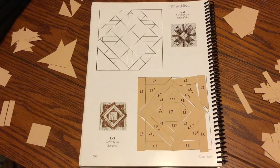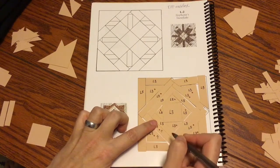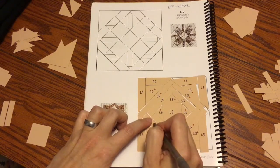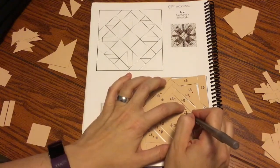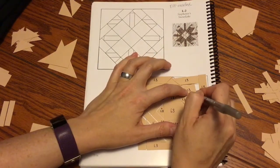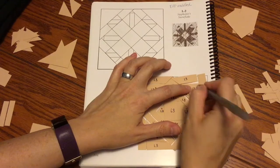And that is all I'm going to label for directional, because I don't know my fabrics yet because they're in a different pack. So I will label. Actually, I'm going to label these as a radiating pattern because of the way this is laid out. It'll be a lot easier to line up a radiating pattern rather than something on a 45 degree angle. So I'm going to finish labeling these. And this is the problem, it slides around. I'm going to finish labeling these and bag them up.